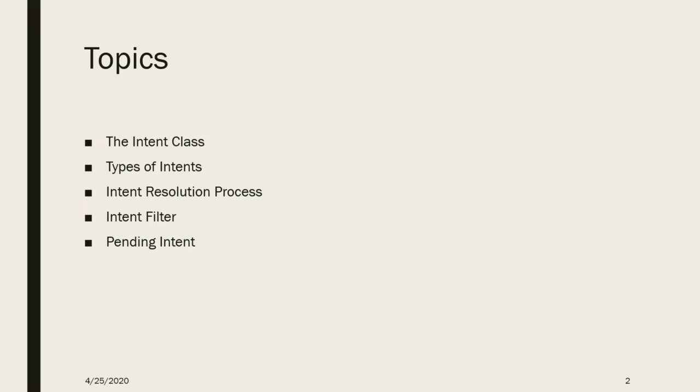After which Android finds and then starts the activity that can perform that operation. After that, I will discuss the process of intent resolution in regards to implicit intents. Then I will talk about intent filters and their importance in implicit intents. And then lastly, I will briefly look into pending intents.